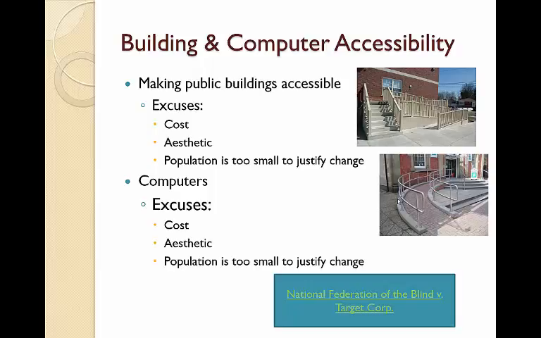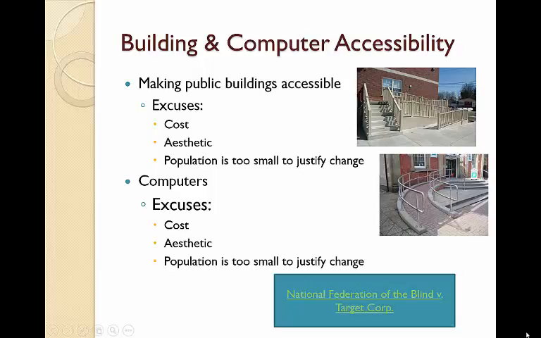So the complaints were cost, aesthetic appeal, and then other people said there's so few disabled people, why do we have to do it for so few people? And with computers, when they started saying computer websites had to be accessible or software had to be accessible, it was the same things. It'll cost too much money to design something to be accessible, it will aesthetically look horrible, and the population is too small to justify a change.